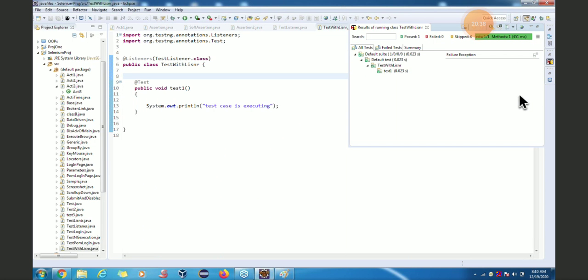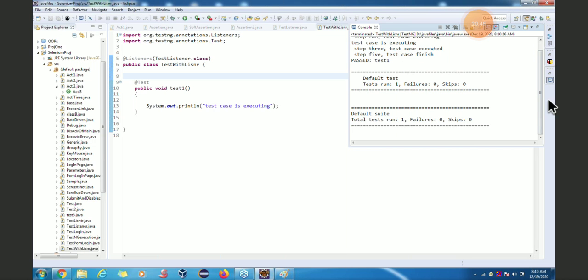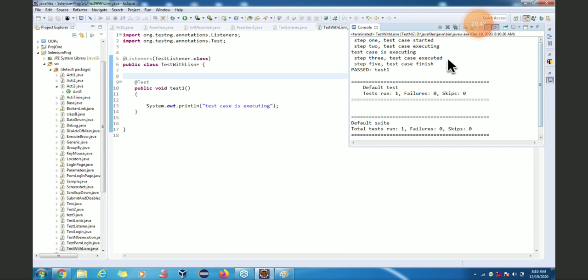Let me run this test case. So I will go to the console first. Any of my test case is passed. See? This one is passed. Let me get inside the console and check what messages I got. Step 1 is executing successfully. Test case is started. Now, step 2. My test case is executing, that is correct.